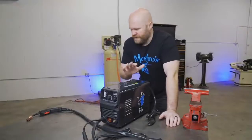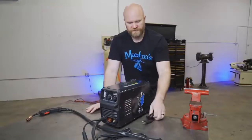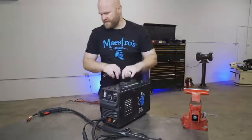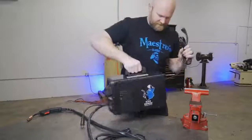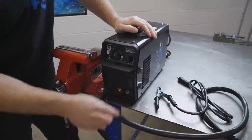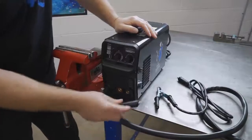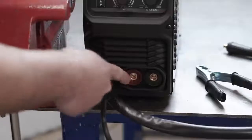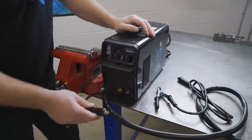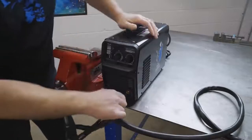I don't have a cart to put this on yet, so I'll set it right here. My outlet for the 120 plug is right there, so I'm going to put it over here near the vise and have this whole side of the table open. Some MIG welders that can only MIG weld won't have this setup, but since you can stick weld on this you can switch these back and forth to reverse your polarity. This is the positive and this is the negative. Since we're going to be MIG welding with standard shielded wire, we want the torch to be positive and the ground cable in the negative.